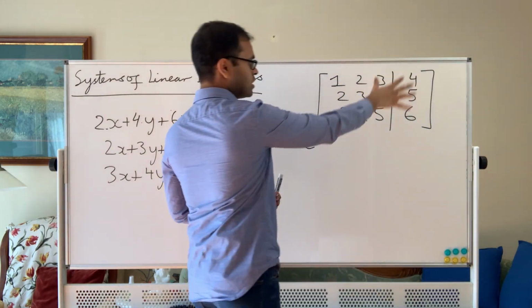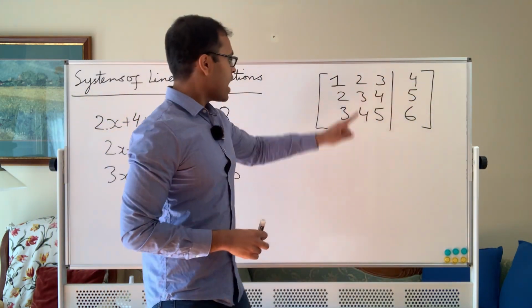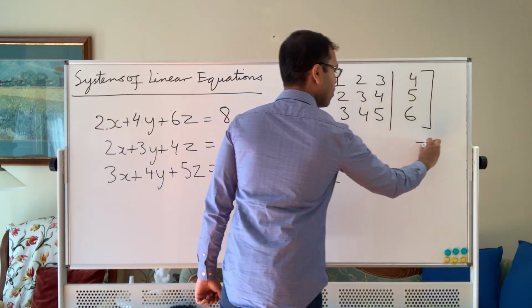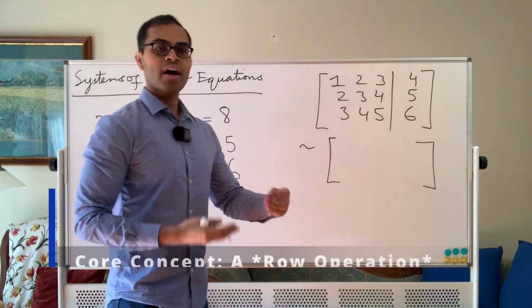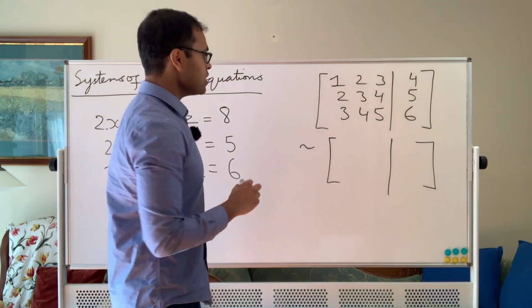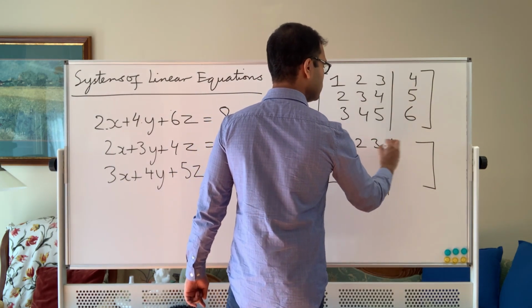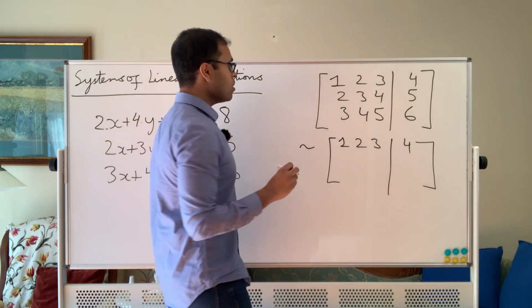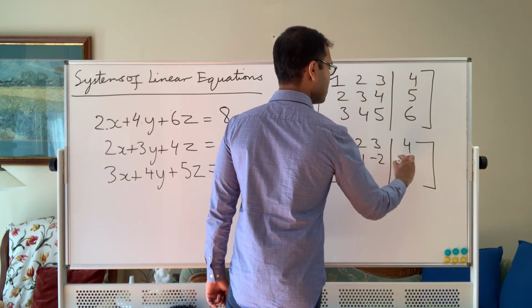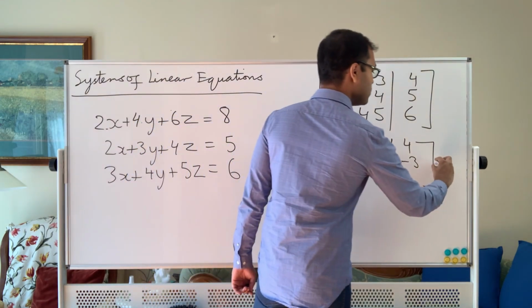And if you do it on the level of the augmented matrix, you're multiplying the first row through by 2, and then you're subtracting from the second row. So we put a tilde here to denote this is what is called a row operation, which is simplifying the numbers in the matrix. By multiplying the first row by 2 and subtracting from the second row, we're going to keep the first row the same, 1, 2, 3, 4. And in the second row, we're just going to get 0, minus 1, minus 2, and minus 3. Here we've just subtracted twice the first row from the second.